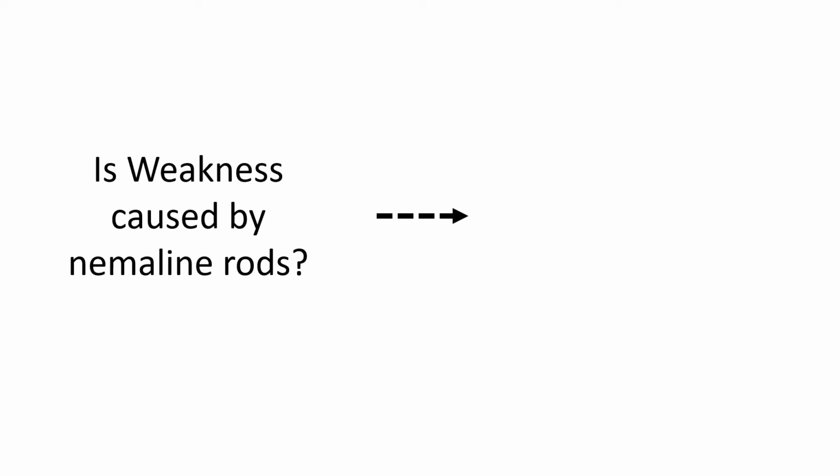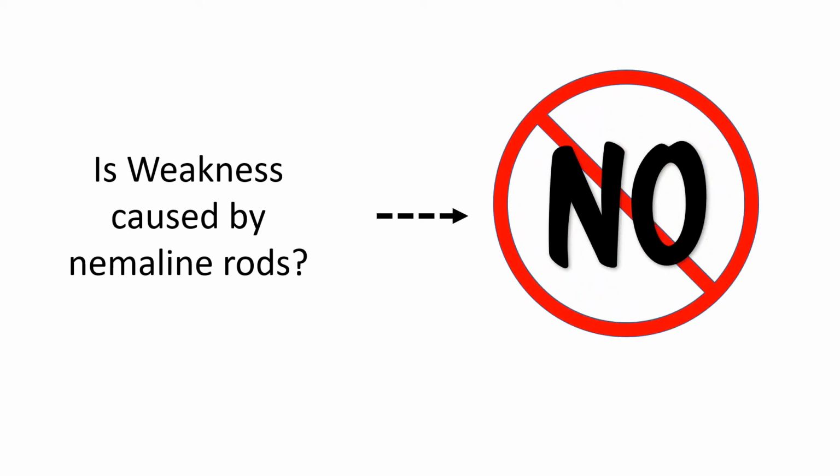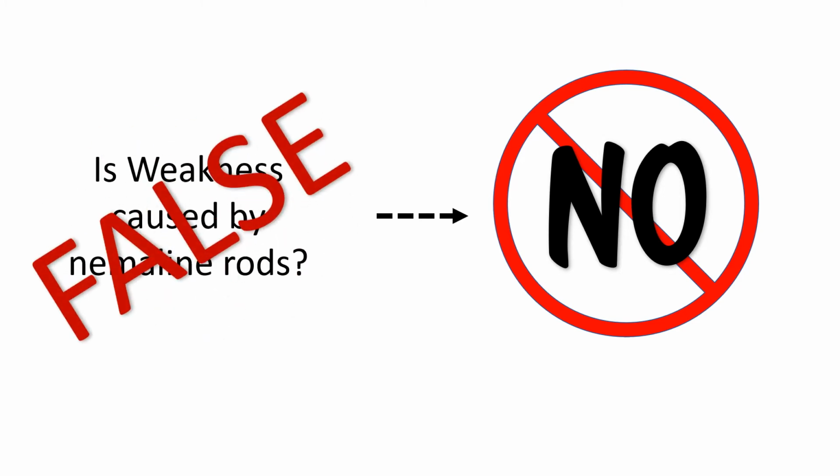Some people might mistakenly believe that the Nemaline rods seen in the muscle cells cause the muscle weakness, but that is not true. The Nemaline rods are not a cause, they are an effect of the disease process. In fact, plenty of cases have turned up of the Nemaline rods being seen in the muscle cells of patients with other disorders, such as mitochondrial myopathies, myotonic dystrophy type 1, and Hodgkin's disease, as well as other acquired diseases that are unrelated to myopathy.